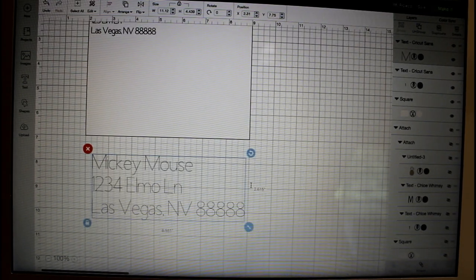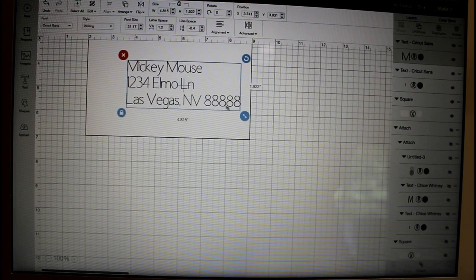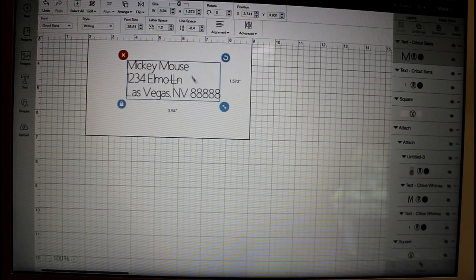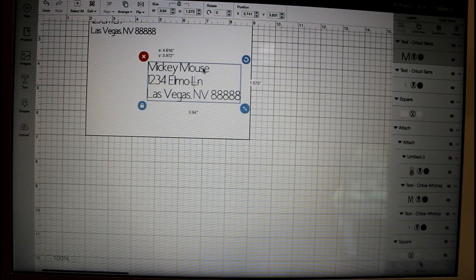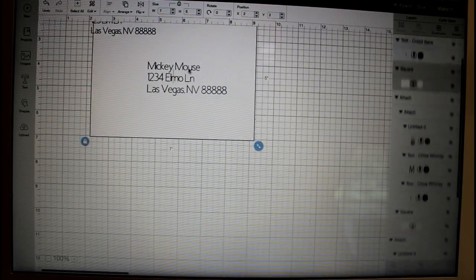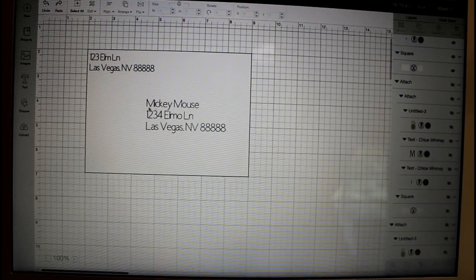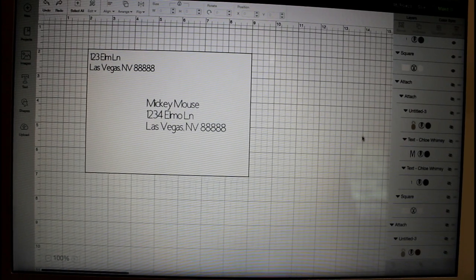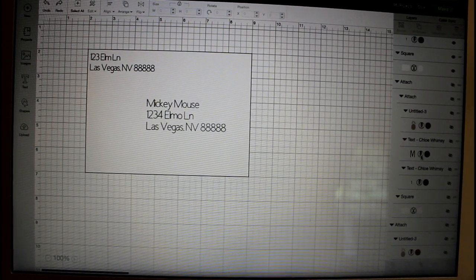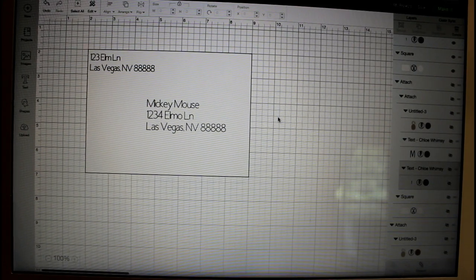Like I said, you can change this to whatever font you want. I'm just trying to keep the video short because I know it's going to be a little long. Okay, there's our two addresses. Now I'm going to go ahead and make sure those are both writing. So that is set to writing, and that is set to writing. So everything's set to writing.